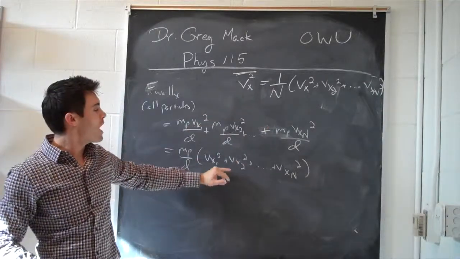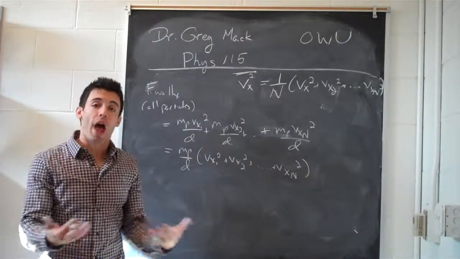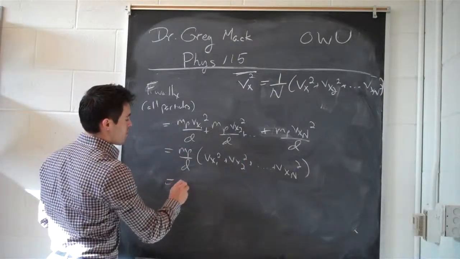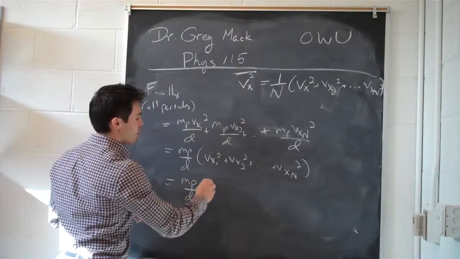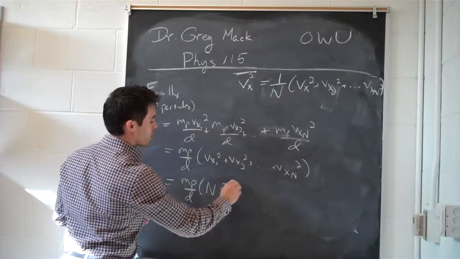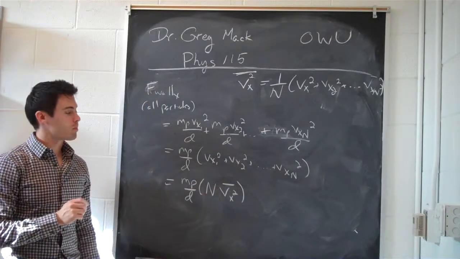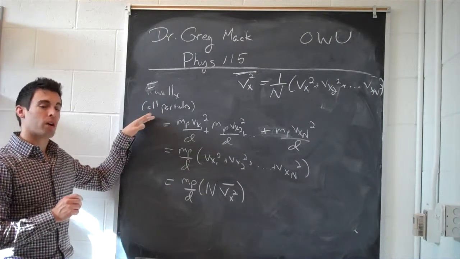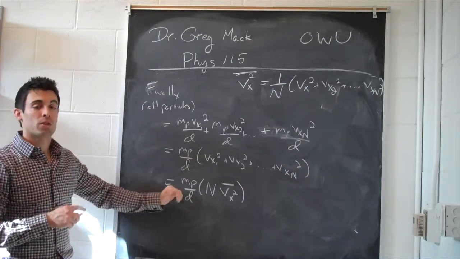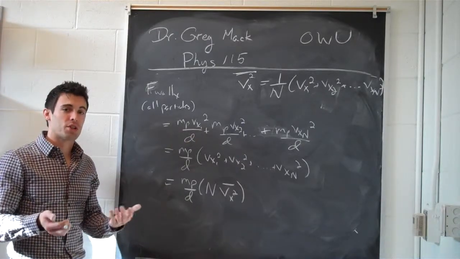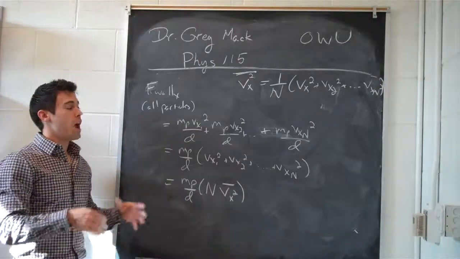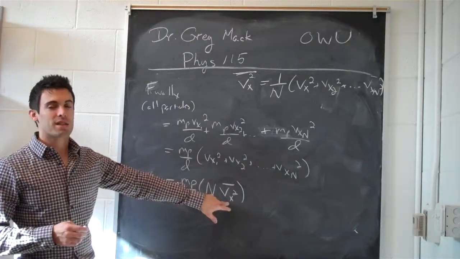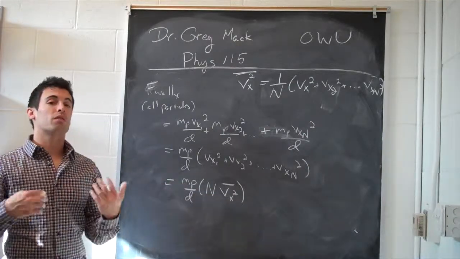Okay, so we can rewrite this to take into account n number of particles, all our particles, by subbing that in here. So this means we can write this as mp over d times n Vx squared average. Okay. So this is what happens for all particles acting in the x direction. But now we also don't want to worry about just the x direction. As I said, the particles could be moving randomly in the y direction and the z direction as well. And so we don't want just x here. We want an overall v. We want the resultant vector here.